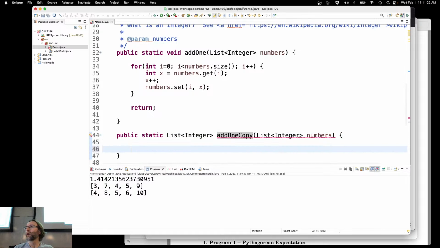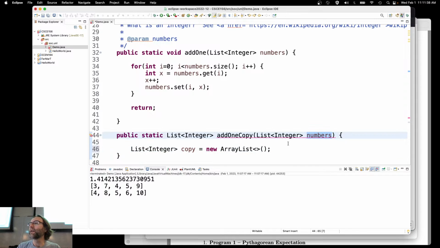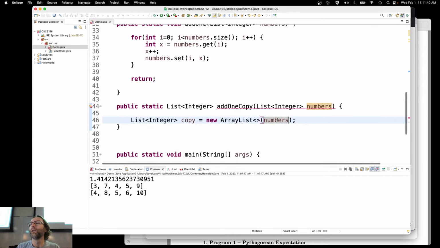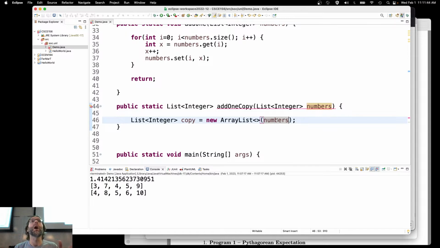Doesn't really matter. So let me go ahead and create a copy of that list. List of integers, integer, right? And this will be my copy, new array list. And before I was creating array lists like this, what you can do is you can take this and put it in here. And what that does is it creates a completely new, different, deep copy. We'll talk about details and deep copies later on when we come back to this on Friday again. But I do want to finish this out here today.